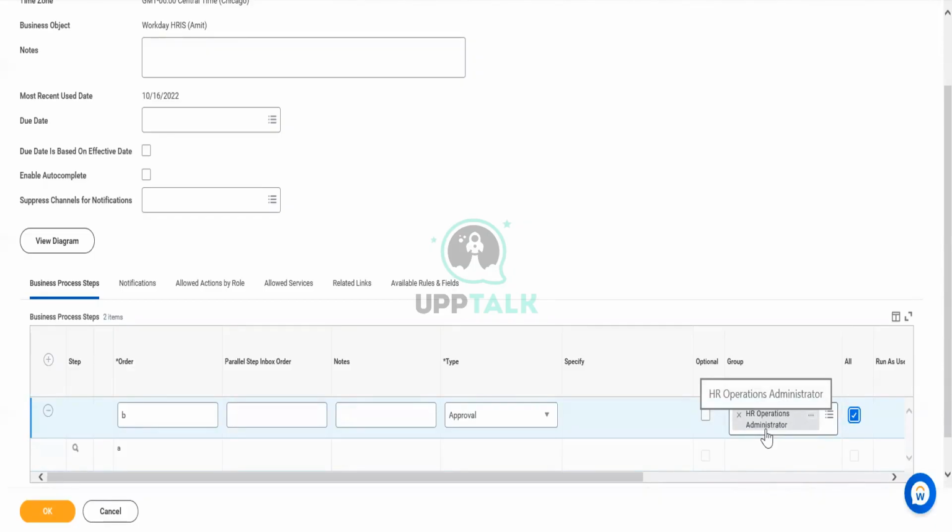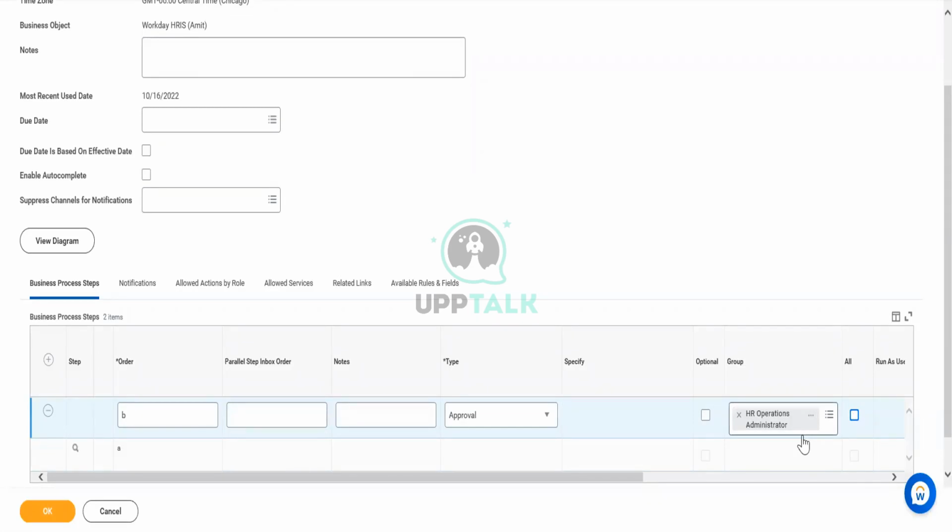Even if one person does not take it, the step will not complete. If we are creating the group which we have selected and we have not unchecked all, by default all the people will get the mail that they have to approve this step.